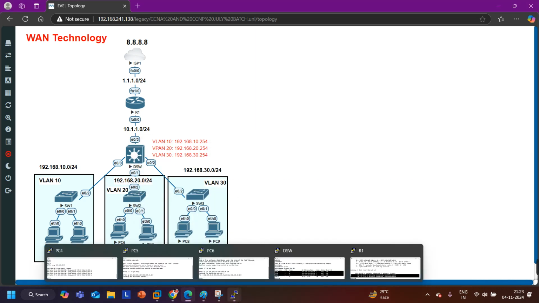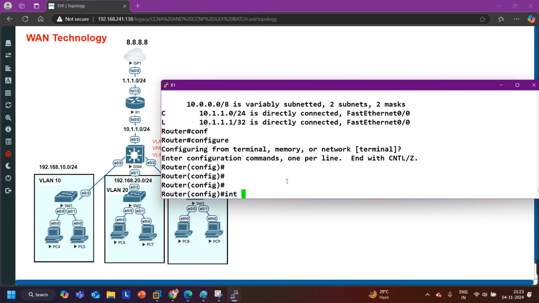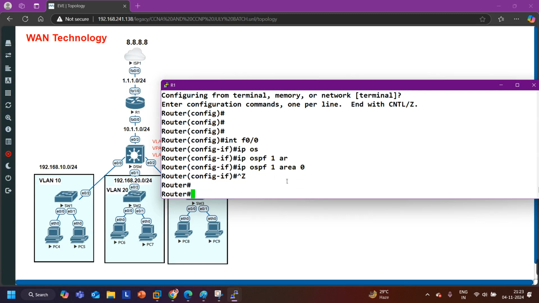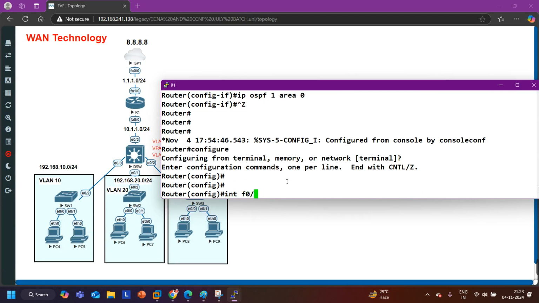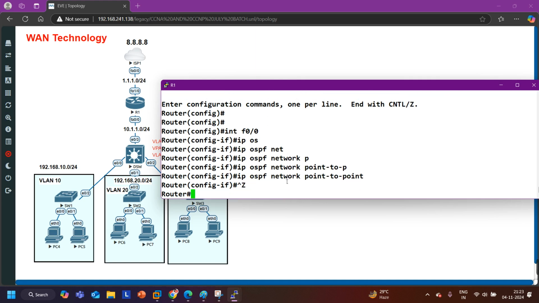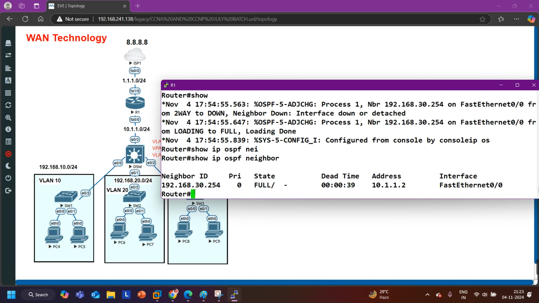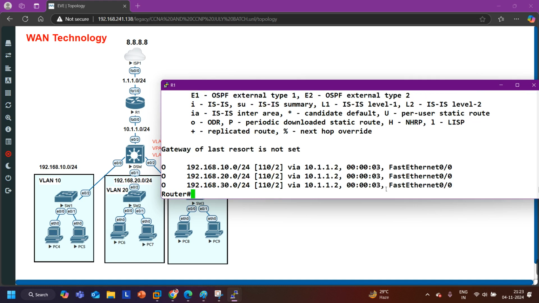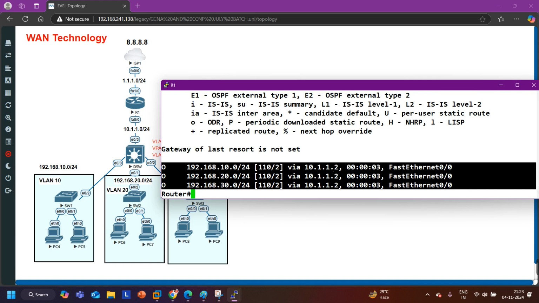Now let's enable OSPF on the edge router R1. Config t, interface F0/0, say ip ospf 1 area 0. Now we will have OSPF neighborship, and network type also, F0/0 ip ospf network point-to-point, right? And show ip ospf neighbor. So now you can see we have neighborship, right? That means, show ip route ospf. You can see now I am learning all these subnets through the OSPF routing protocol.